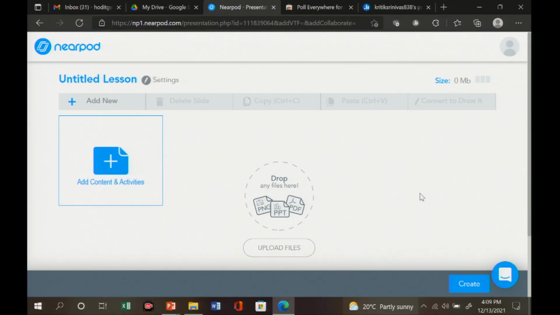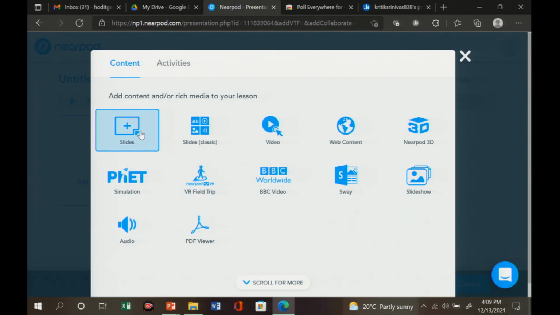Content wise you can add a new slide, existing PPTs, a video, some kind of web content, a Nearpod 3D image, a simulation like PhET, a VR field trip, a BBC video, Sway, slideshow, audio and a PDF viewer.